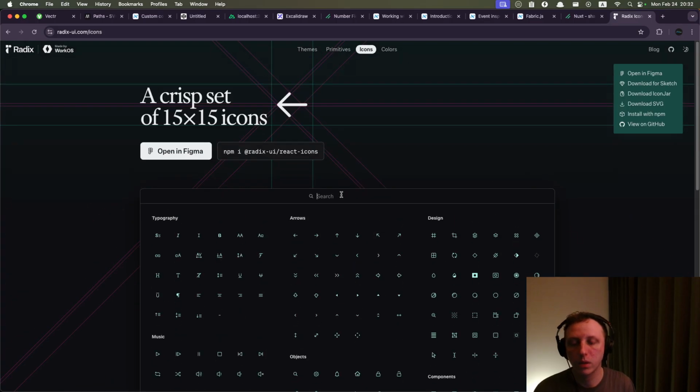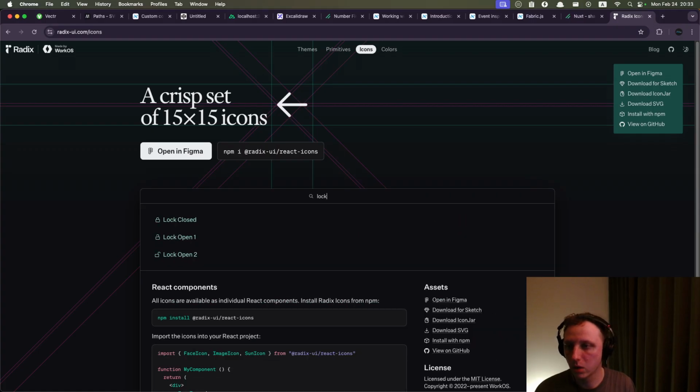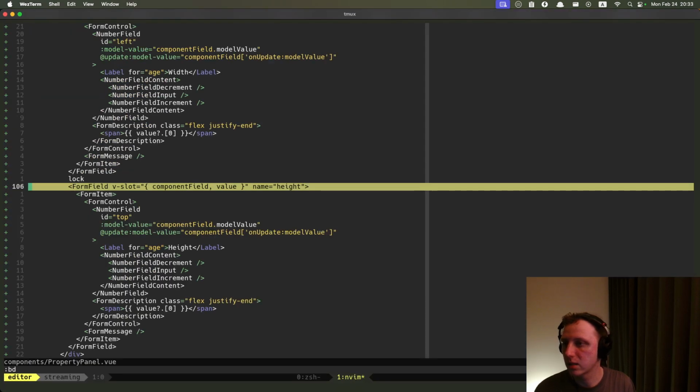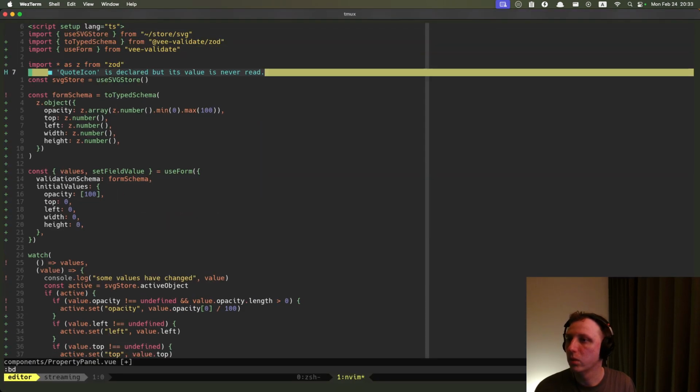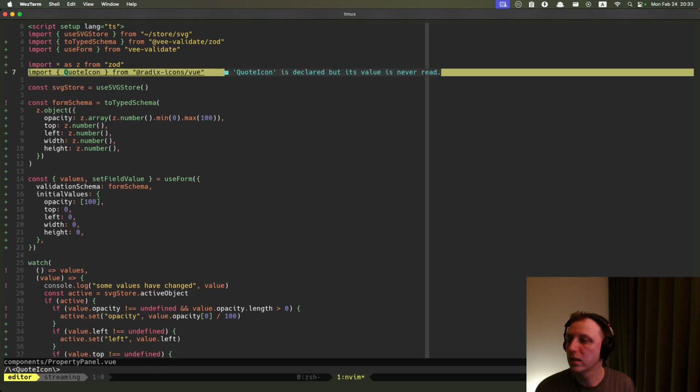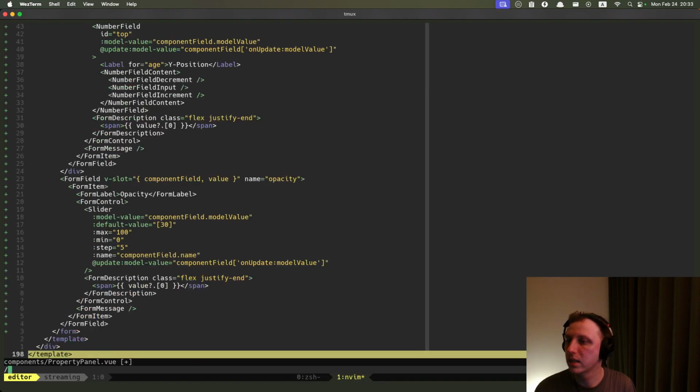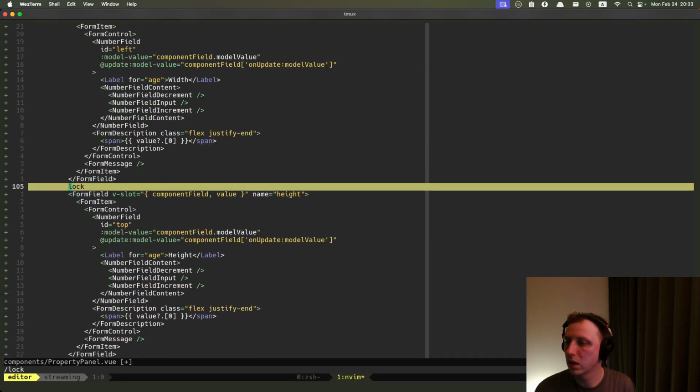So, what if I want to have the lock? Lock close, lock open 1, lock open 2. Okay. So, let's try it out. Wait, this is the second time that this tries to be imported. Lock, oh, okay, lock close icon. Let's see where I left lock.